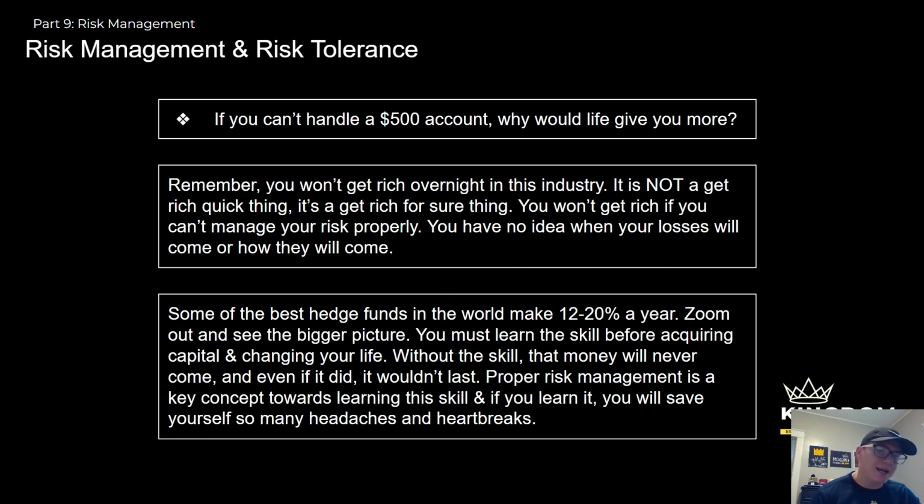Guys, I can't stress the importance enough, man. You need to develop the skill called risk management, and that's risking 1 to 3% every single trade. Doesn't matter if you had 50 straight losing trades, whatever, right? And you need to have a very, very strict risk management plan. And I promise you, if you do learn this skill, it will change your life. But you have to learn the skill first, right?